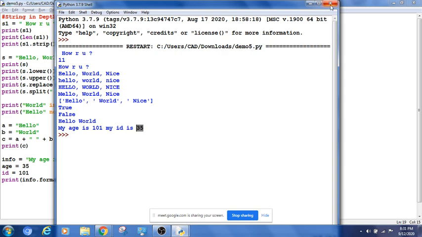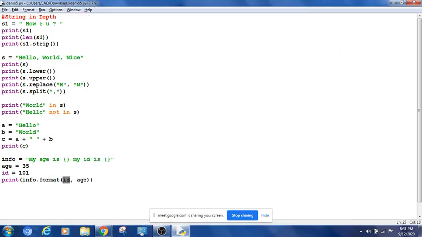Then what is the mistake we have done? The mistake is that I have given it this way. So what it will do is, the first value will be replaced by the first placeholder, the second will be replaced by the second placeholder. But I can control this. How can I control it? I can use an index. So the first value, where you wanted to replace here, which index is this? The 0th index. So I can give the 0th index here. This is the first value I wanted to replace here, at the 0th position. And this is the first index I want to replace here.